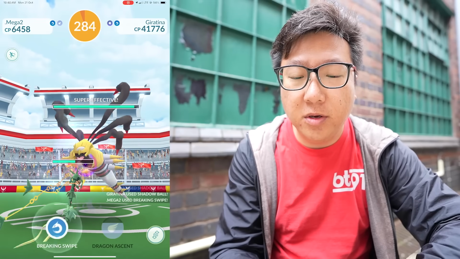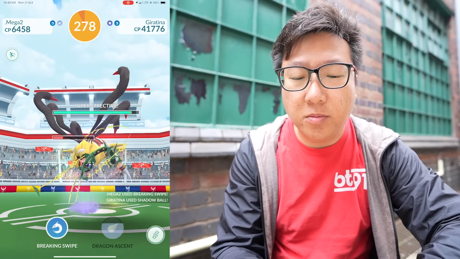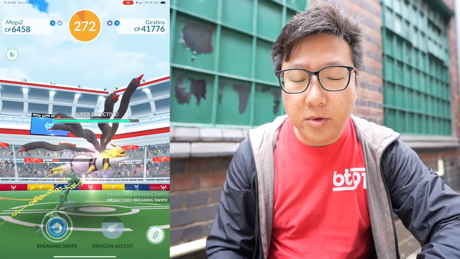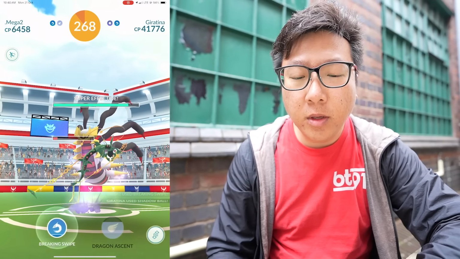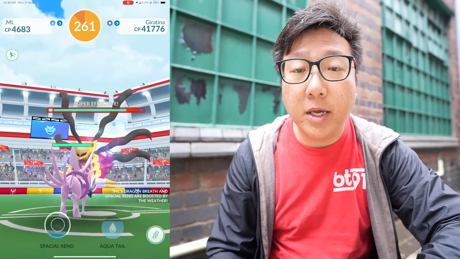Okay, we can survive two Shadow Balls, so that's a good thing. Yeah, but it just kept on using a Shadow Ball on me. Another Shadow Ball, you see? Okay, let's go. We dodged that. Okay, at least we dodged once. Breaking Swipe. Because my Breaking Swipe was ready, so I didn't want to waste the energy away. Okay, there we go. Yep. Yep, okay, okay. Shadow Ball. Okay, now it's down. Let's go ahead and bring in our Palkia.